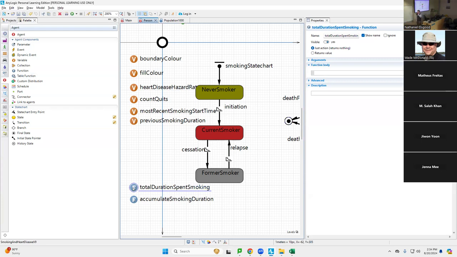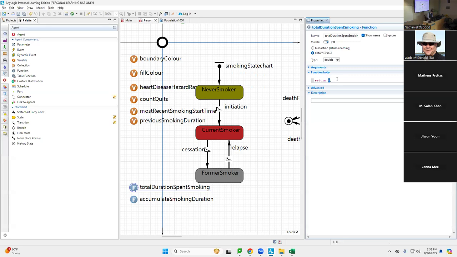I will argue it has two cases. If they're a former smoker or an ever smoker, what's the value I return? If they're not currently a current smoker, what's the value that I can return? The previous smoking duration. It's any previous time, because they're not currently a smoker. So that gives me all the information I need. This one returns a value, and it's going to be current smoking duration or previous smoking duration. Any previous smoking duration summarizes how long they spent in the current smoker state, except for any time they're in it right now. They're not in it right now. So we're only going to return this if they're in an ever smoker, current or former smoker state.